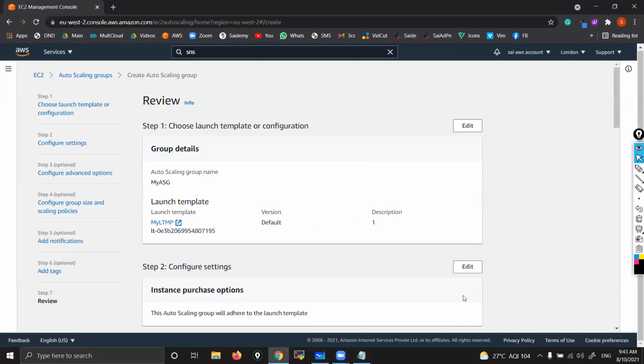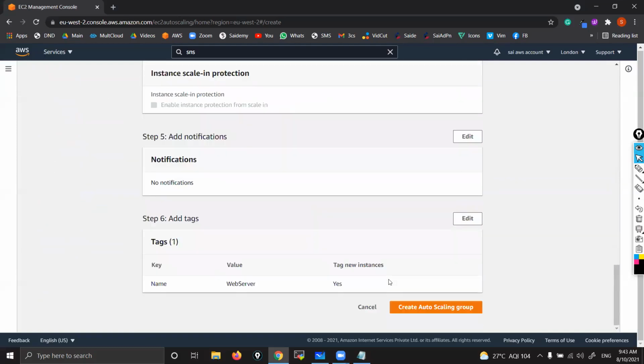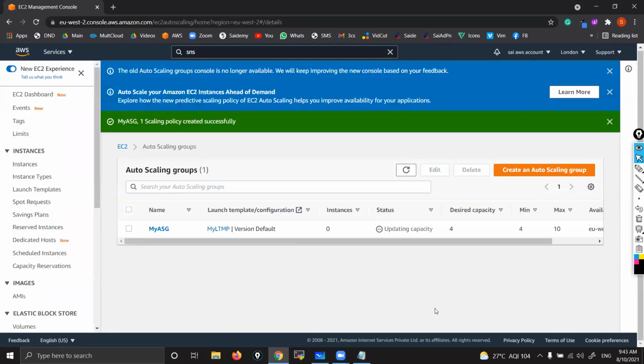Now next. Now verify all these options. If everything is fine, then just click here, create. That's it. My autoscaling is ready. You can see autoscaling policy created successfully. Okay, fine. Now see, a server should be created automatically. Server name: if you don't give one, it won't take any name. We have given the name web server, right? That's why it'll take web server. Who asked for this question? Yeah, Banushree. I hope you understood.